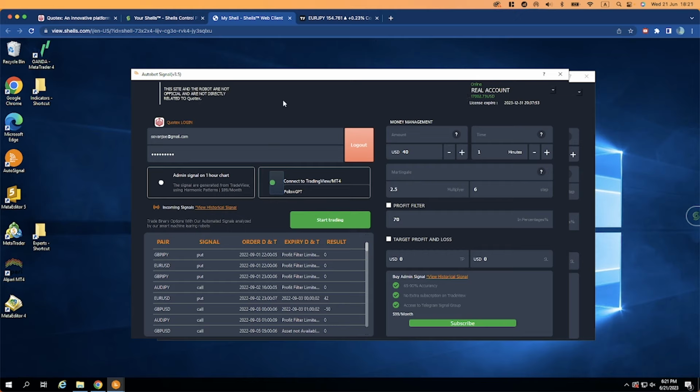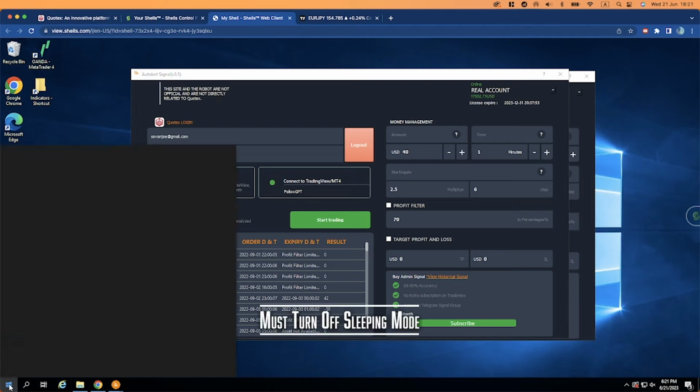Okay. And then before we start the bot, I want to make sure that your cloud server, or if you are using your computer, that's fine. Just do not allow your computer to go to sleep mode, because when your computer goes into sleep mode, it will not be able to reconnect to Quotex again. So you will lose connection, and then the bot will not be working. So make sure that your computer is not in sleep mode. You need to turn that off.